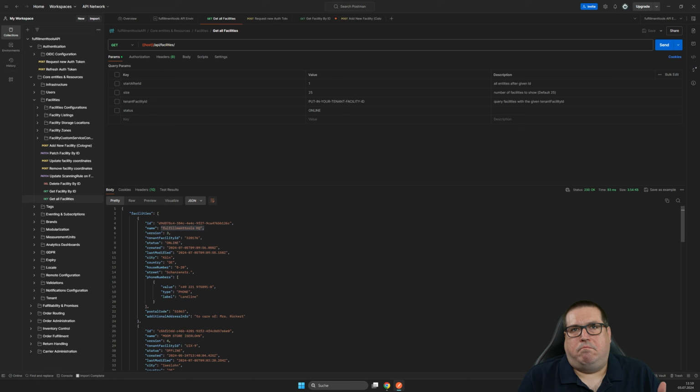And that's basically the short introduction to using the fulfillment tools API. As said, you can use various tools, but this is one of the easier ones: use Postman, get the collections and the environments from our website. Now you can start going through all of those collection items and have a little bit deeper look into how our API works, if you find all the functionality that you need.